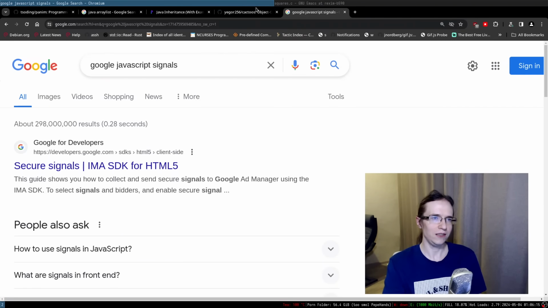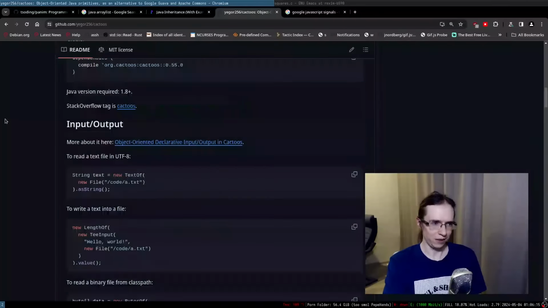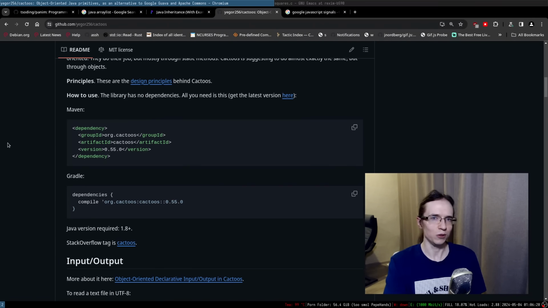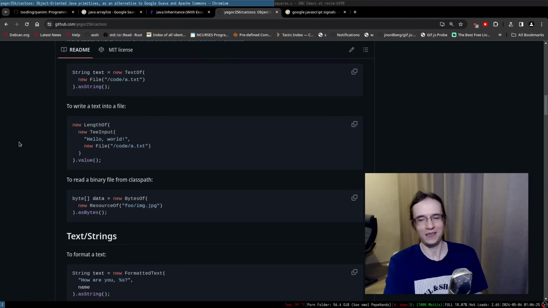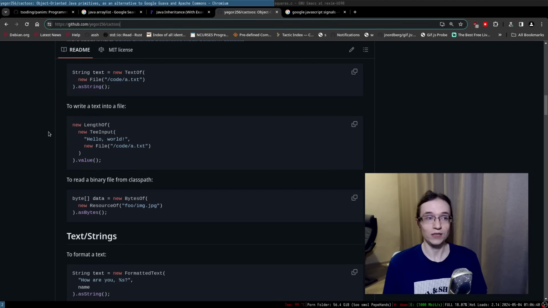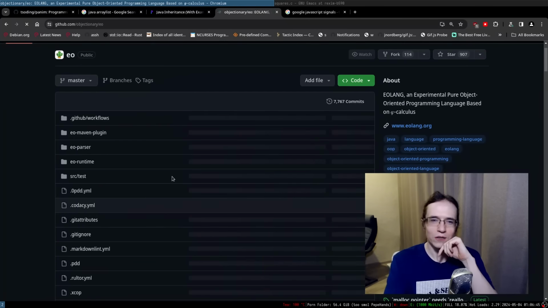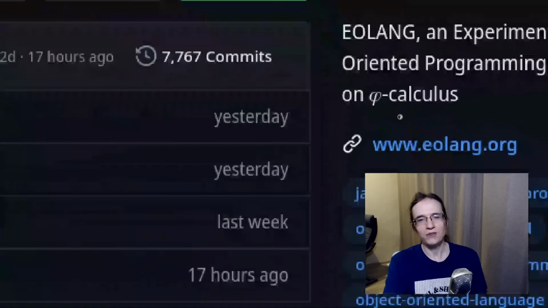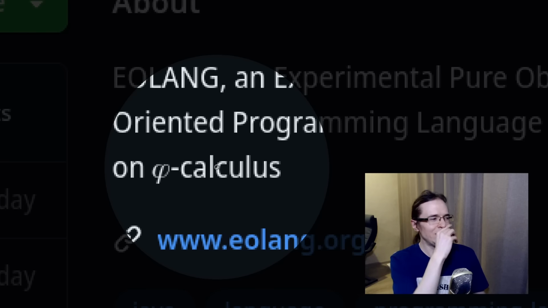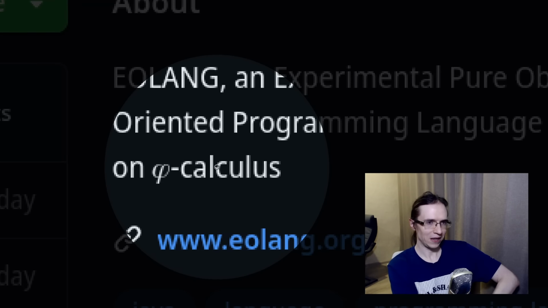As far as I know, when somebody points out that his ideas are not performant, he deflects by saying that Java is not a true OOP language. That's why the true OOP ideas are slow in Java, because it's not really an OOP language. It's a procedural language that is mimicking OOP and has nothing to do with the real OOP, like Smalltalk. And because of that, by the way, he's working on his own language. It's called EO, which is Elegant Objects, a pure object-oriented programming language based on phi calculus. He even developed an entire fundamental computational model specifically for this language.